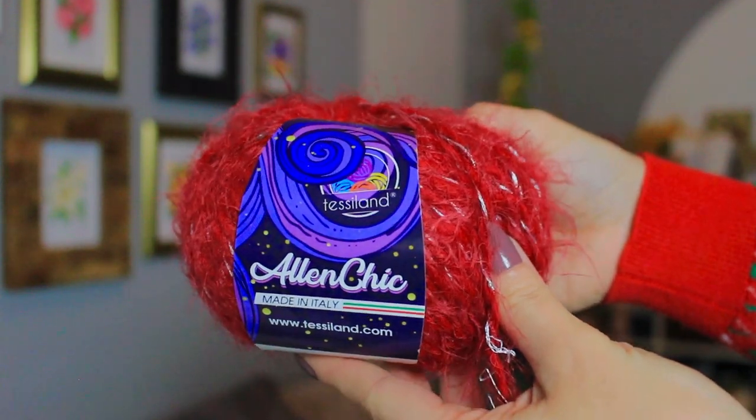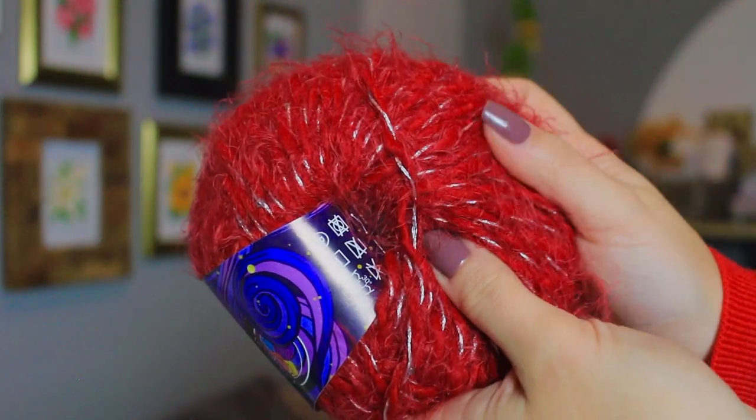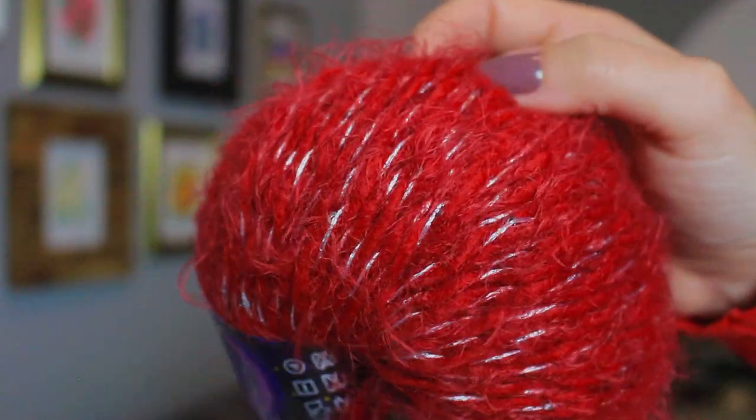So this one is the AllenChic, and it's 6% wool, 40% acrylic, and 25% polyester. This yarn is so, so unique. I'm going to have to open this one as well. I wish you could feel this yarn yourself, because it's the softest yarn. You will see the close-up. I never seen anything like this before. How fun is this? So we have a strand with the red that has some fluff going around, and then we have a thinner thread with sequins.